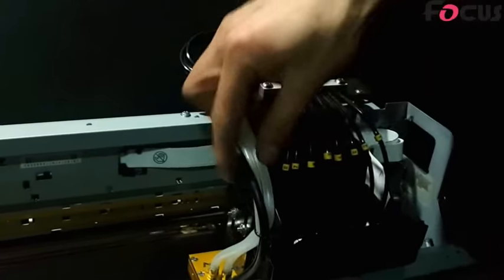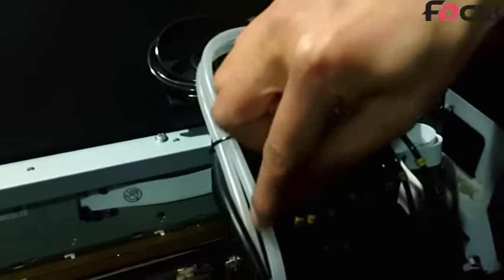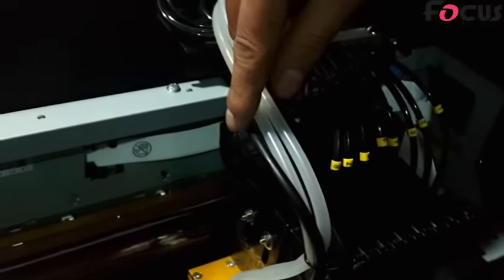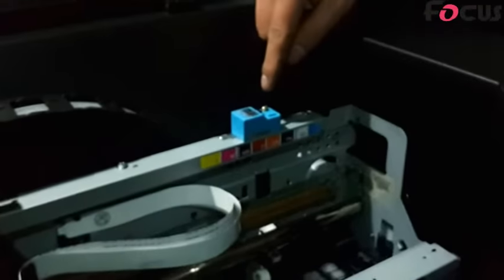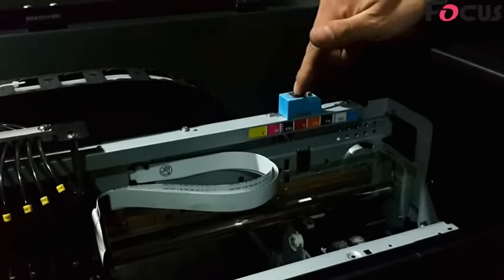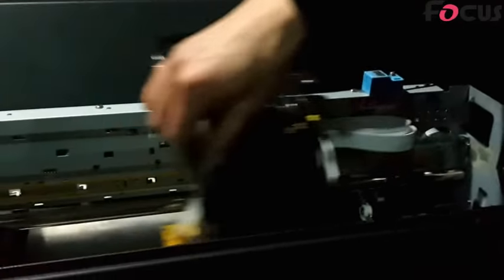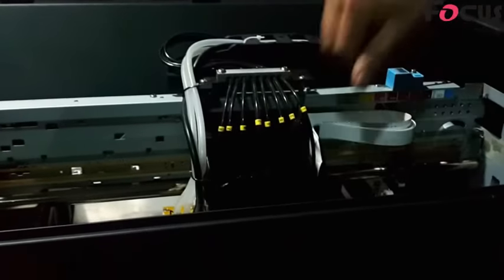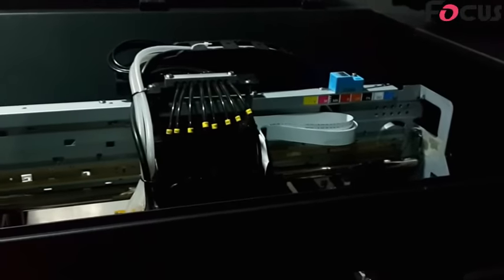And this one is the white ink circulation cooling system for the LED UV light, the yellow one. And this one, the black one, is the power cable for the LED light. Here you will see the detect sensor for the LED light. When the printer moves here, it is detected by the metal and the LED light will be on. When it moves out, it will be off.